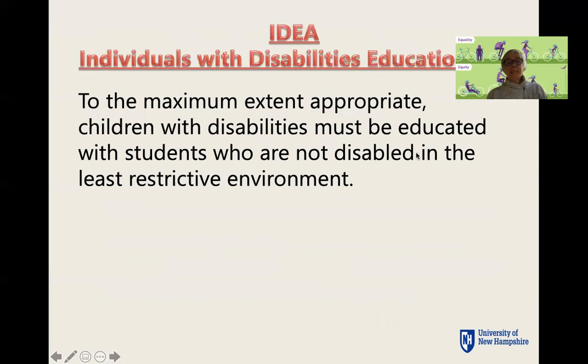IDEA says that to the maximum extent appropriate, children with disabilities must be educated with students who are not disabled in the least restrictive environment. Again, I want to repeat that. IDEA does not say exclude. IDEA says include whenever possible. We want our students with disabilities to have access the same as their students without disabilities. And that means the teacher has to work, consider, and think. And when we look at universal design for learning, and when we look at the LERSP, these are all tools that can lead us to enabling and ensuring that our students are educated with their peers and their classmates.